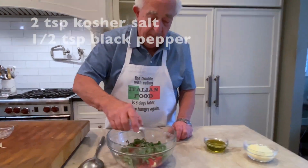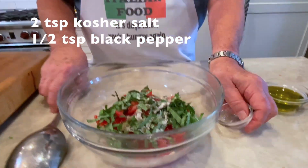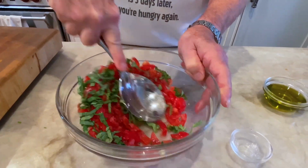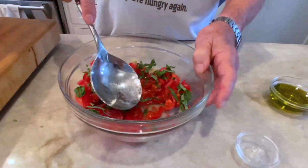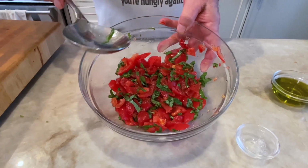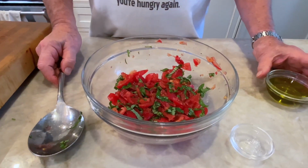Now I add my salt and pepper, and I'm going to mix this up vigorously now before I put the oil in. Boy, look at those beautiful colors here. Now I'm going to add the oil.